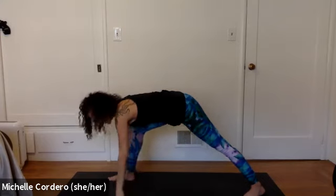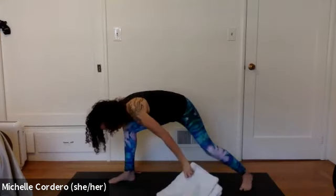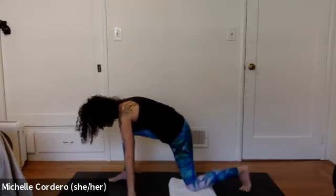All right, release your hands down. Put the back knee down and pad the knee. Lunge, bringing the heel into the butt. This is a quad stretch. If this is challenging for your body to do with the knee down, you can always stand up and balance on your right leg and bring the left heel in towards the butt and get a quad stretch that way.